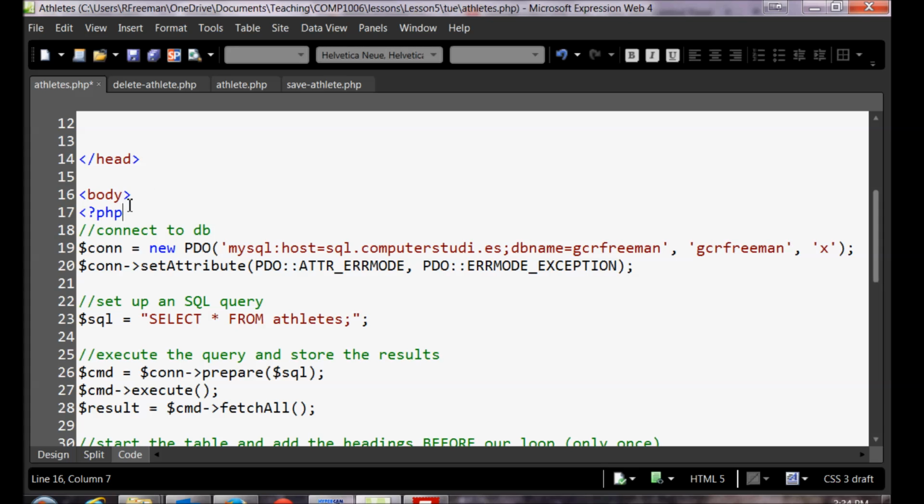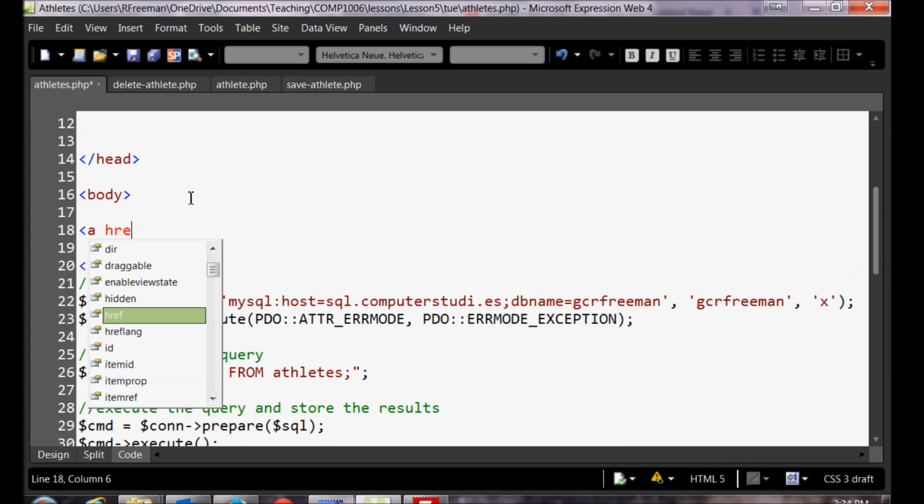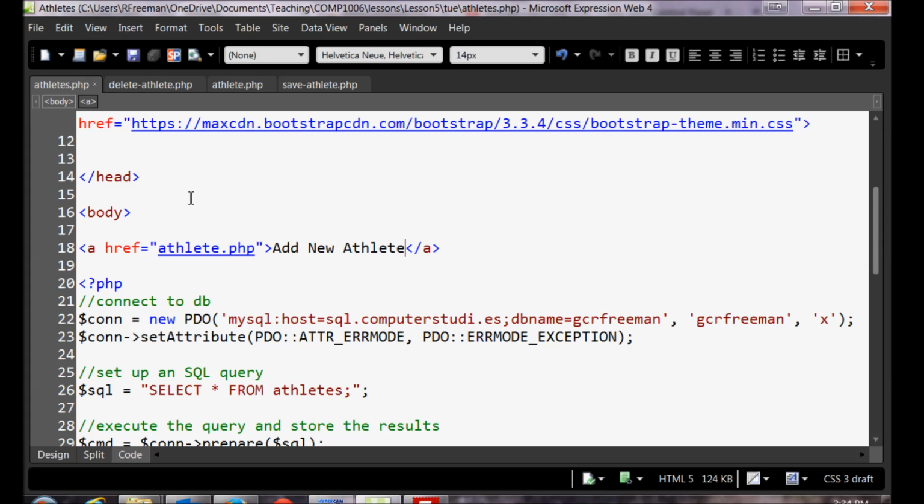So I'm just going to open up my athletes page for a minute. And inside the body tag, before my PHP, I'm just going to add a link to athlete.php, just a standard HTML link that says add new athlete.